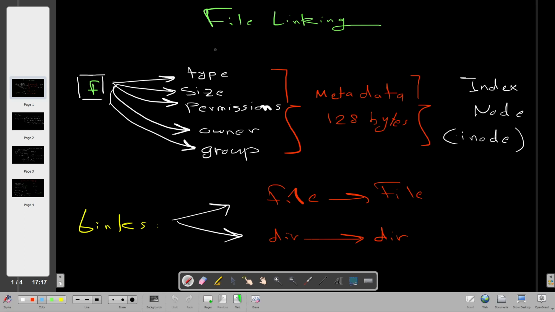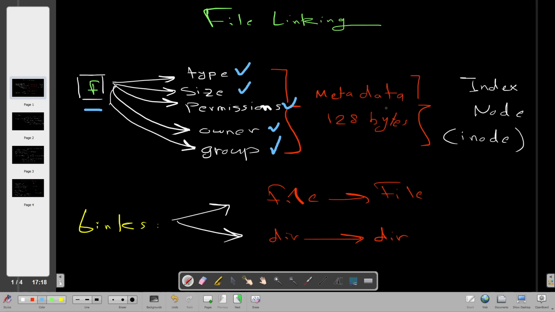Before talking about file linking, let's first look at file attributes, or metadata. Every file in Linux has a type, size, permissions, owner, and group. All this metadata, in addition to the last access time and last modified time, is called the metadata of the file or directory.